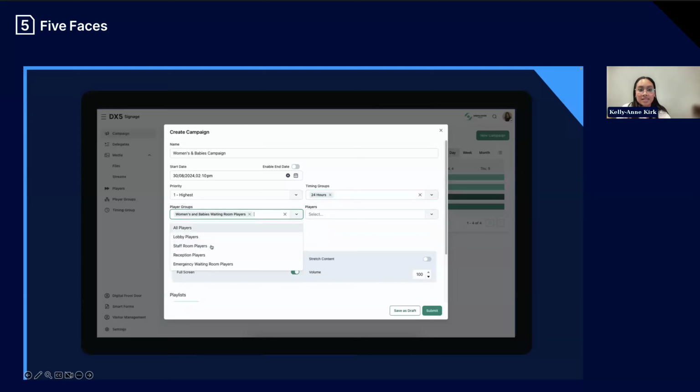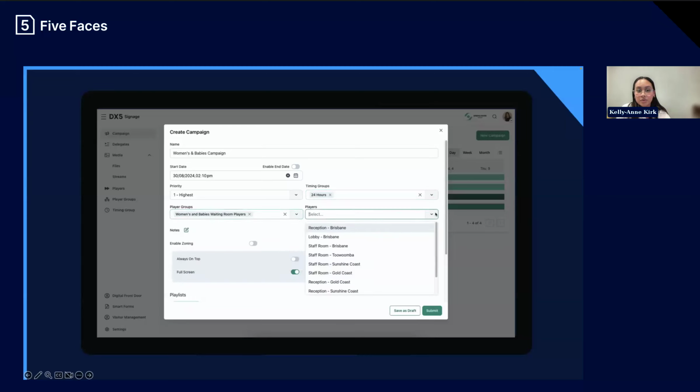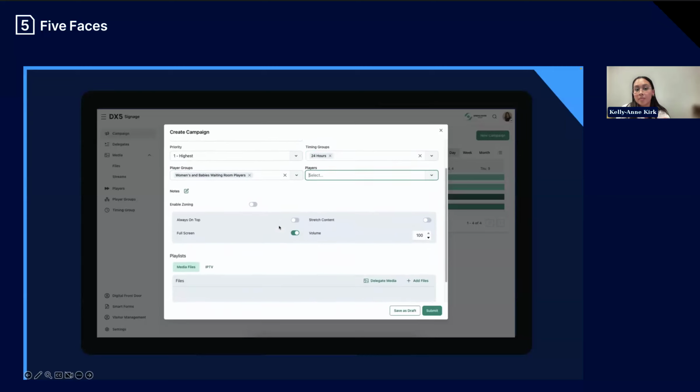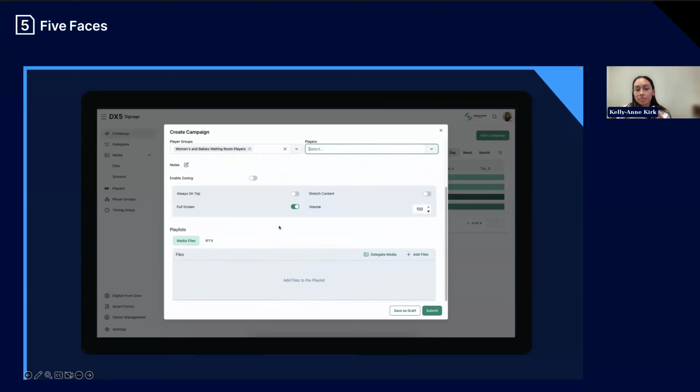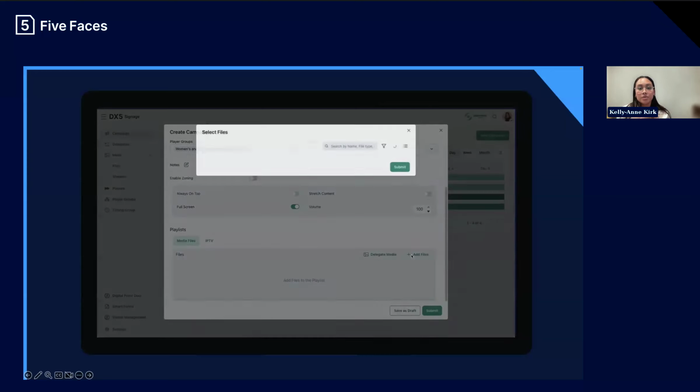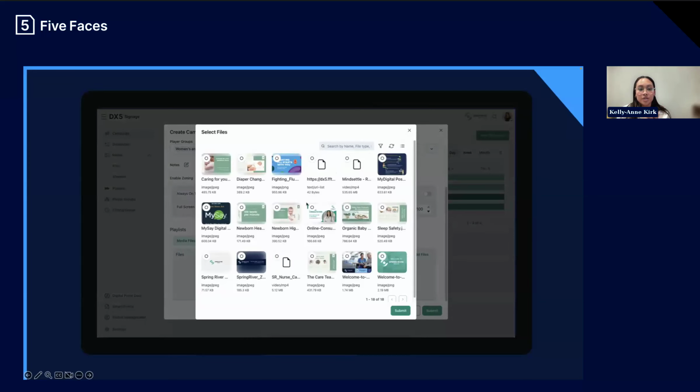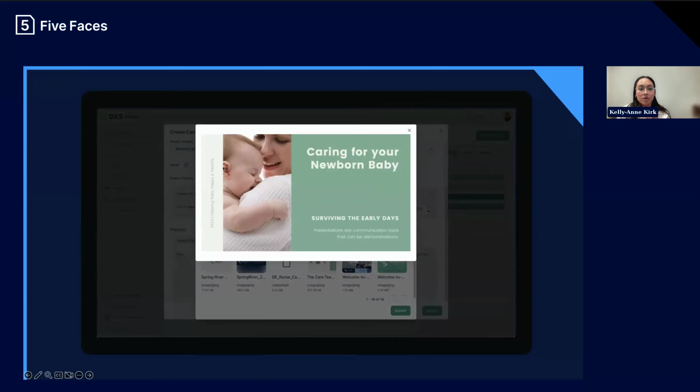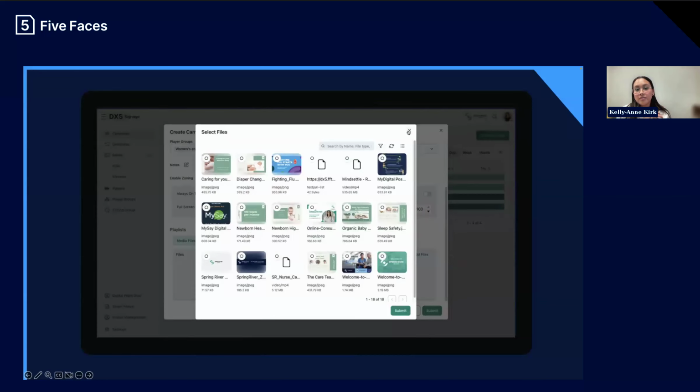You can set the timing group so it plays for 24 hours. Here I've selected all of the women's and babies players. I've made a group at multiple locations and put them into one group, so it's nice and easy for me to push out the content to all of the screens at once. Here I can preview my files again that I'm adding to the campaign.